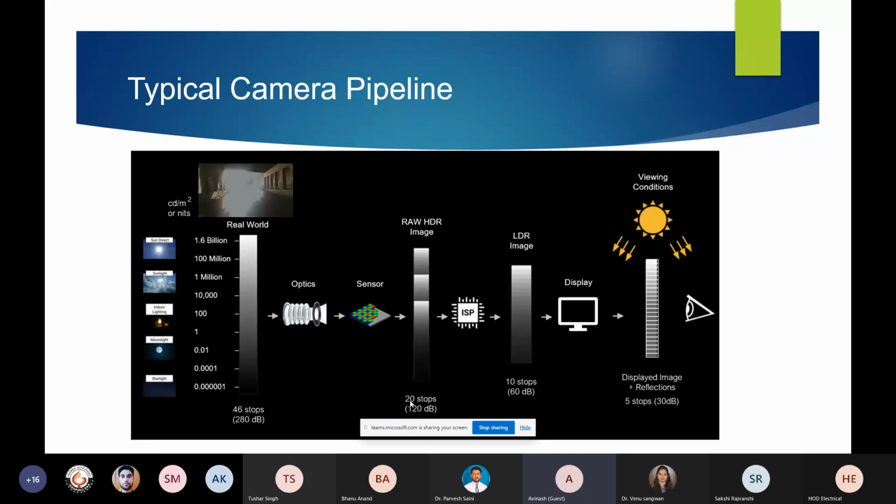Generally, when we deal with displays, what we see in monitors is an 8-bit image. But this 120 dB here is between 20 to 24 bits of data, which is still huge. After the sensor, the raw data is passed through the image signal processor, the ISP, which applies a lot of algorithms for denoising and demosaicking on the raw image data to convert it into RGB. Another thing it does throughout the pipeline is compress the data into something that is useful for human viewing, for the end user, or for computer vision.